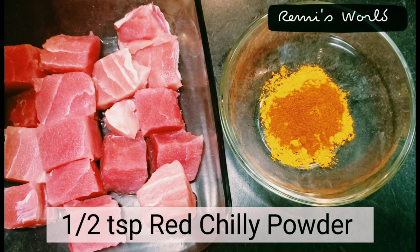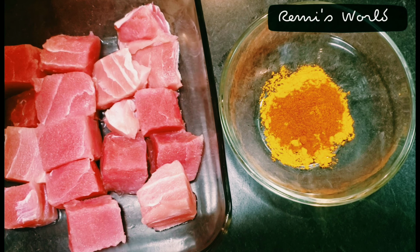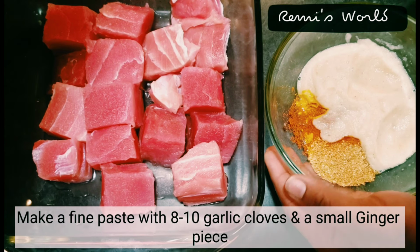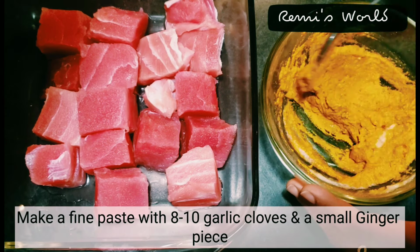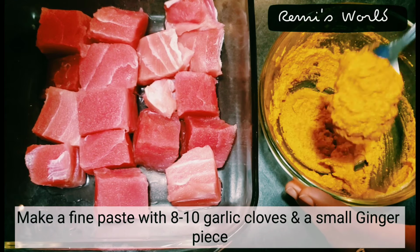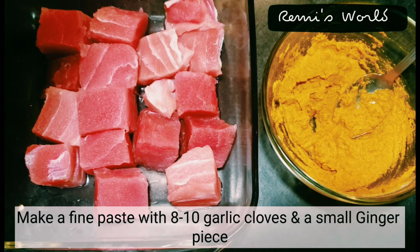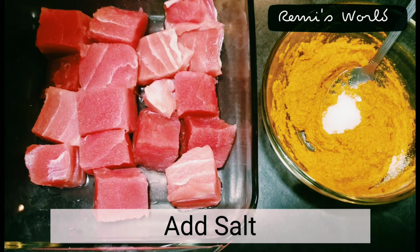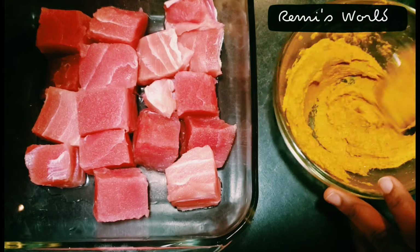First I take turmeric, then red chili powder, and I'm going to add coriander powder next. And this is the ginger and garlic paste. I have taken around 8 to 10 garlic and a thumb size of ginger, and I ground and pasted it, and I add it to it. So here I added the salt into that paste. So finally going to apply it on the tuna fish.